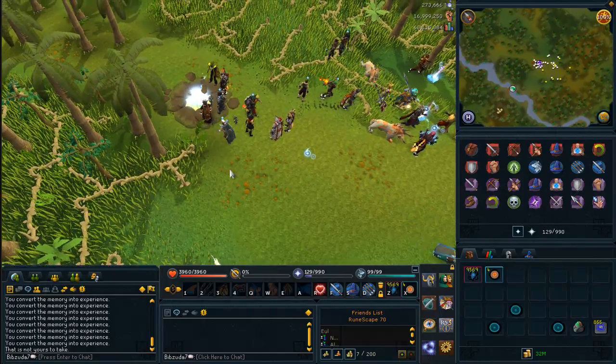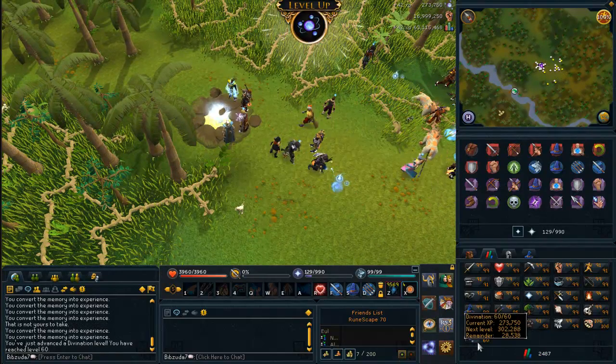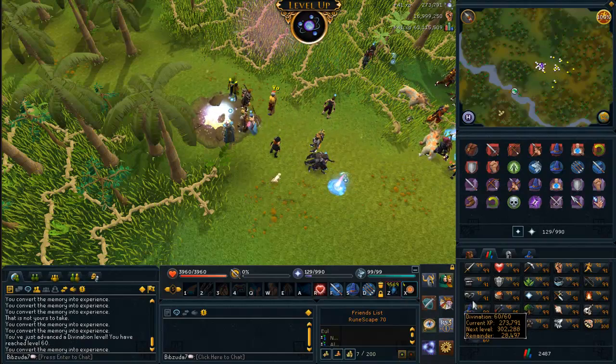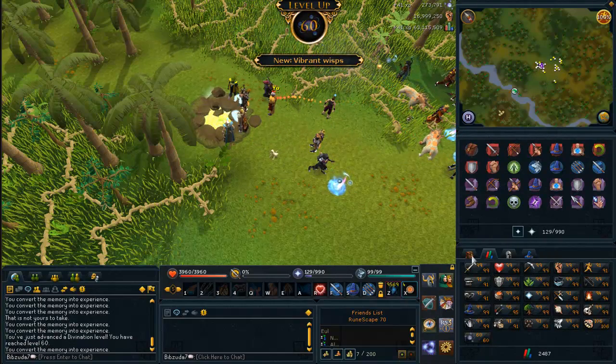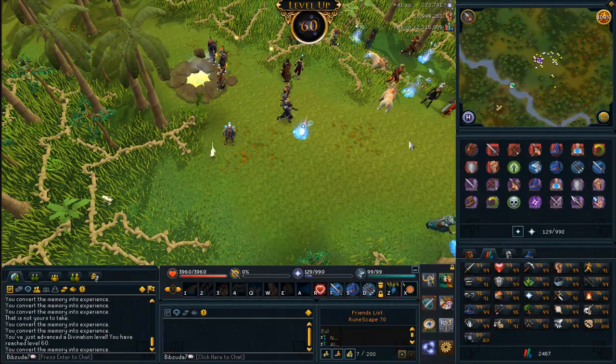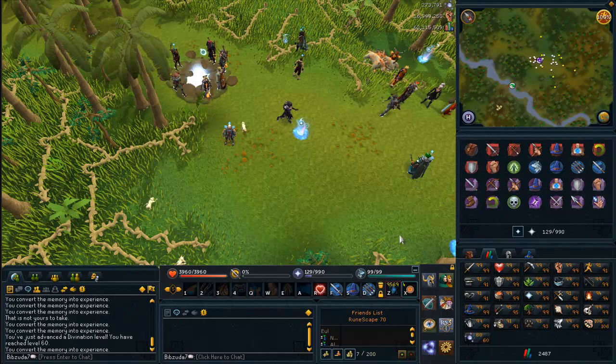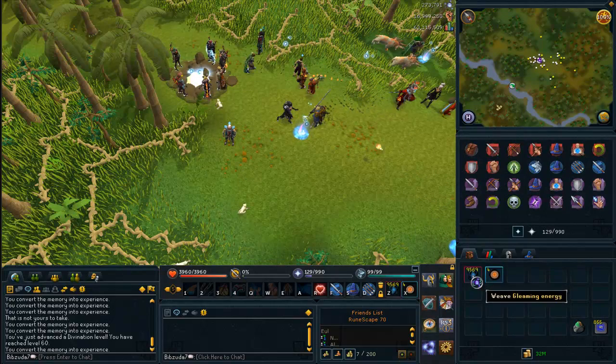Right here, I am actually about to level up to 60 Divination. There it is, pretty awesome. Just finished the Karamja area now. I have unlocked Vibrant Wisps, and I'm ready to move on. So in this video, I'm just going to talk about how I've been doing Divination and give you guys a few tips and tricks as to the best ways to do it.